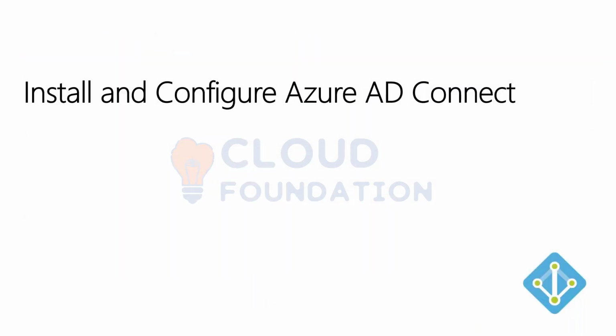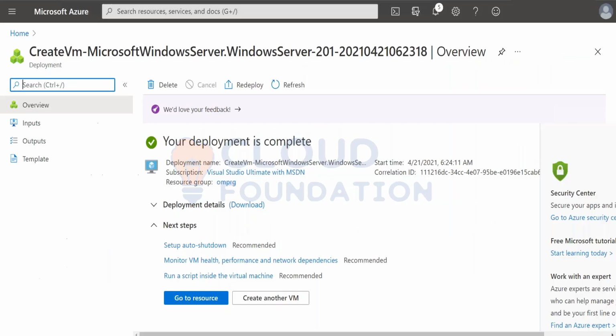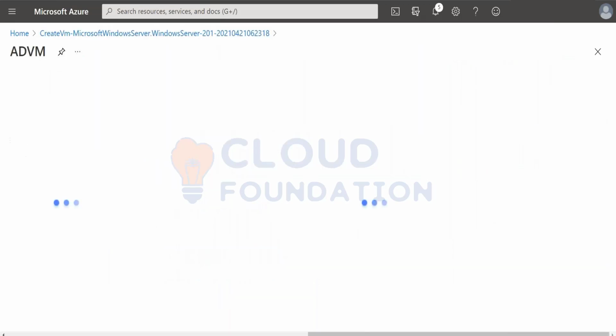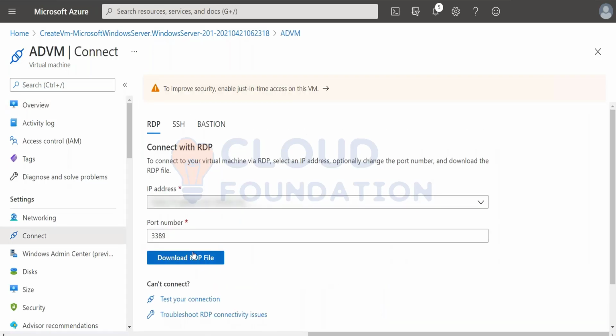Let's go to the next section over here, which is installation and configuration of Azure AD Connect. While I discuss this resource, let me do a prerequisite for this. And what is a prerequisite? The prerequisite over here would be going to my virtual machine, configuring the Azure Active Directory. Some of you all may have done it earlier. For many of them, it could be new.